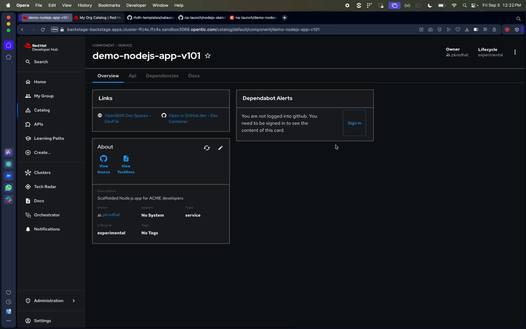So now, if I open up my new application inside of Developer Hub, you'll see that I've got all of these available links here. Because I created 2 links, one was for dev spaces, one was for GitHub, I've got 2 links that will open up in both of these. The tech docs are available in here, as well as the ability to view the source. Okay, so as a starting point now, as a developer, I have my reference points here. So every time I need to go to my application, I can go to this item in here, and I'll have everything ready and available for me.